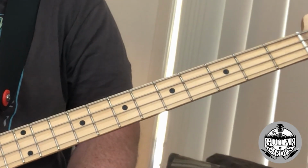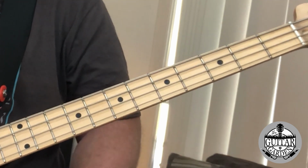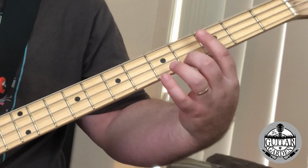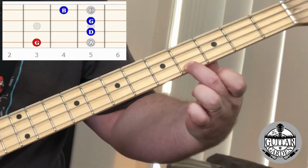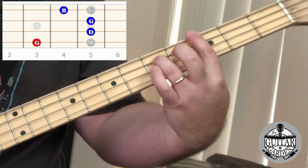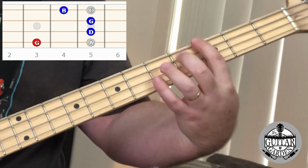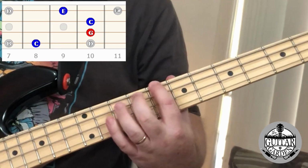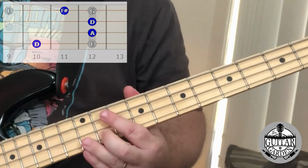The next step is to add the third to the chord, which adds a layer of complexity and means that we have to change our fingering just a little bit. So to play the G major triad and include the third, it looks like this. G, its fifth, its root, and then the third, which is going to be on the G string. That's our major shape. So each time we hit a major chord, so in G, C, D, they're going to be that shape.